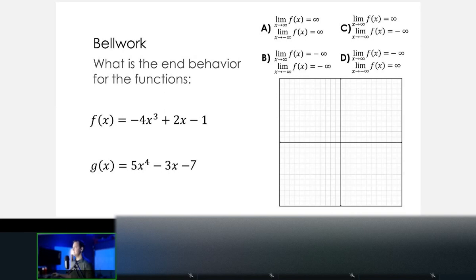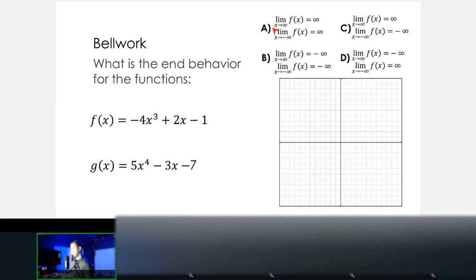So the answer is D, as in dog. It's definitely not A. C would have been a better guess than A for sure, right? Because this is an odd polynomial, right? Power of 3. So the only choices that should have been a good random guess would be C or D, right? Only these two would apply to an odd power.